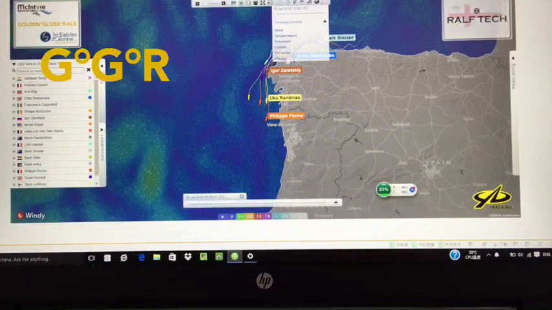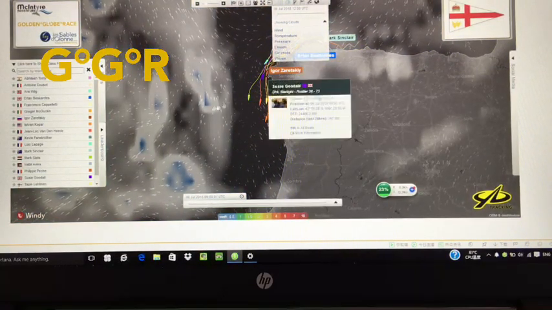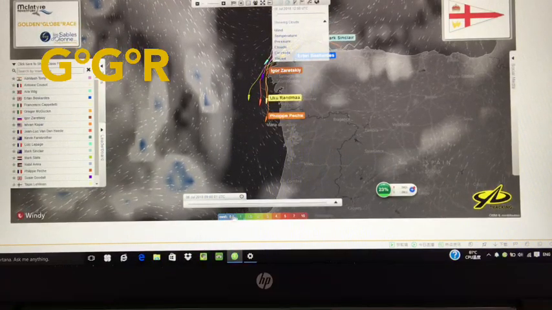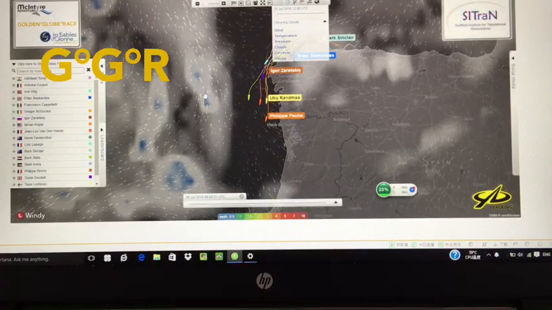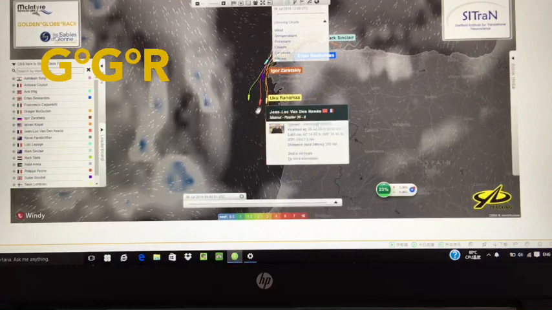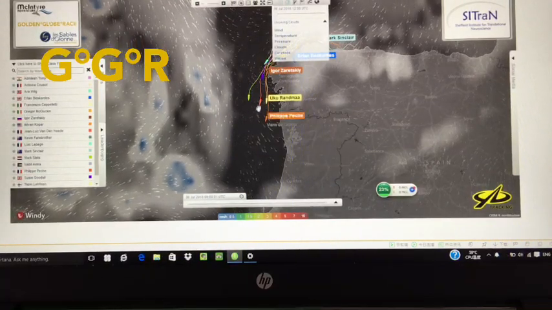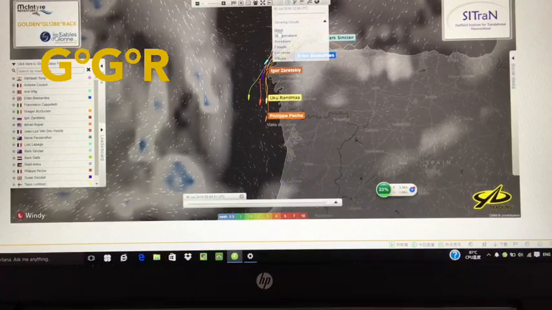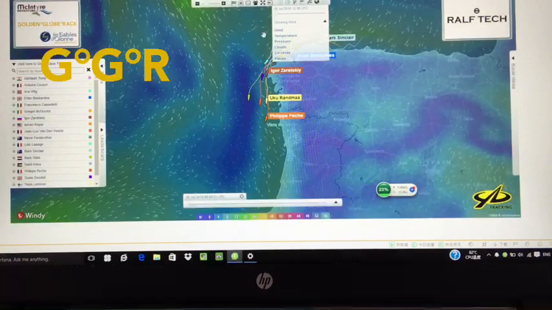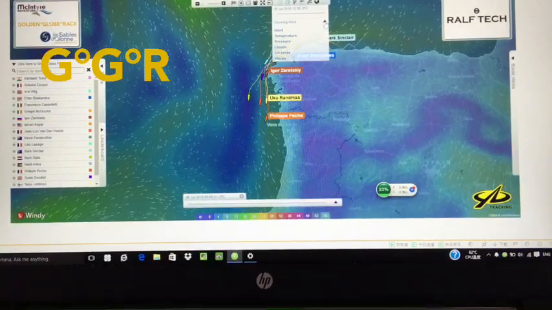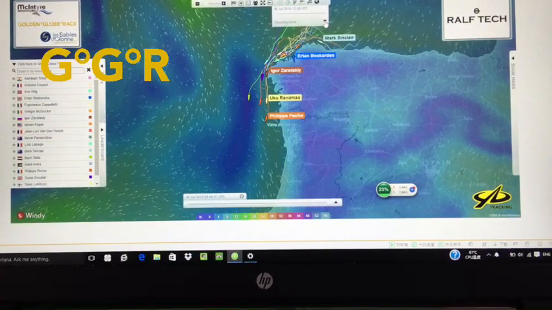I can have wind, and if I want to go to clouds, I can hit that, and you can see here again there's a colour percentage thing, but you can see there's clouds over here, right, in that area, but there's no clouds there. So they've got sunny conditions at the moment. But the one that most people enter is simply the wind. So I'll just click it back to the wind, and I can shrink that box again just by doing that.